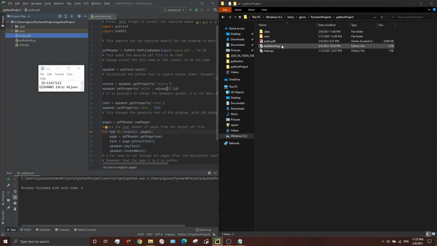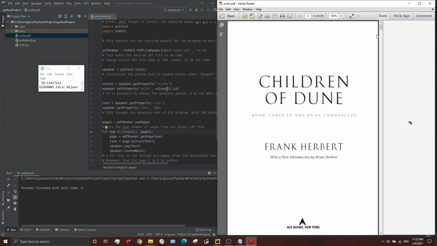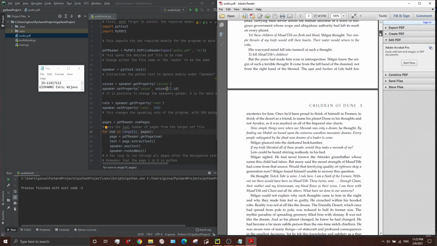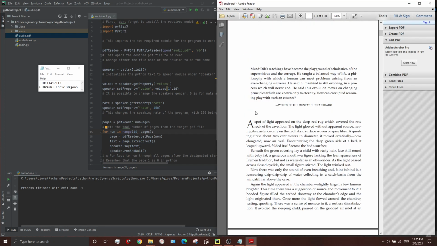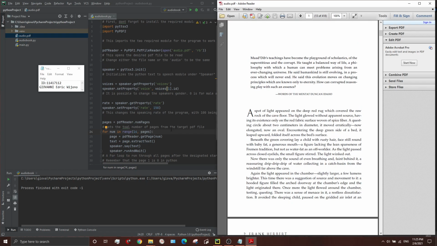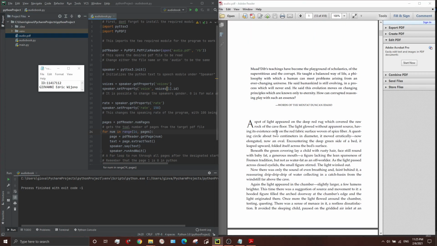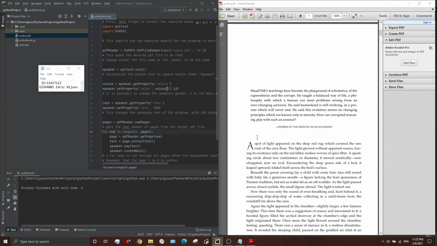You can pick a page on where to start. In this case, in this book, I think it starts on page 13. And remember that in programming, page 1 is page 0. So if it starts from page 13, you put it here around, let's say, 12. Now it's going to read from here.